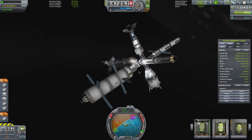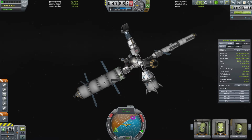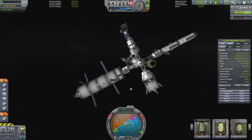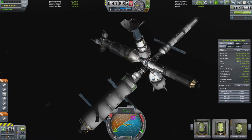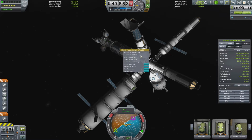So although this looks similar, this tanker is a new one. It's got the new solar panels. It's also got the KSI unit on there, which gives us supplies and also holds mulch, which is basically Kerbal poo. But the poo's filling up, the supplies are not going down. But the good point is all of our people are now working and are able to work on our science.